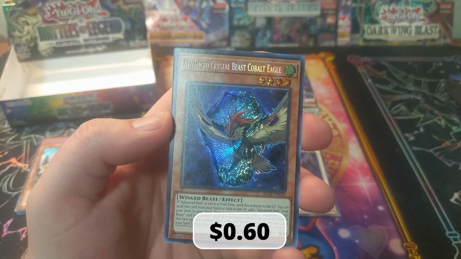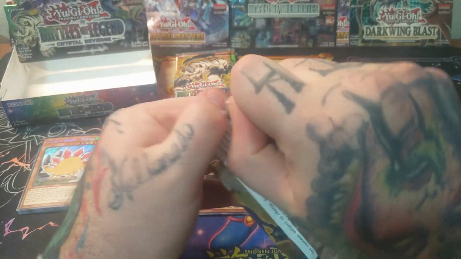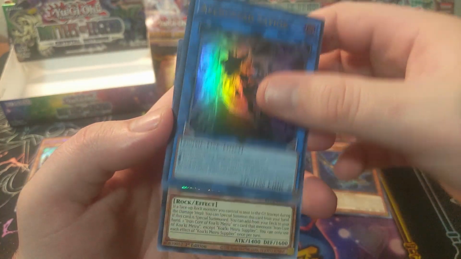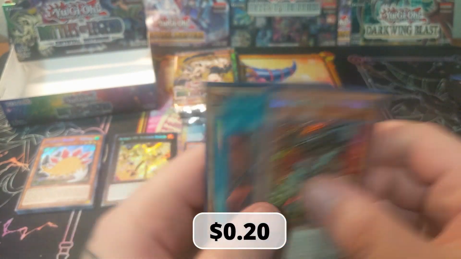Toon Harpy Lady is the second one of her. We got a Cobalt Eagle. Pop this pack open real quick. Gravity Balance. Evandred Savior. And a Koki Mira Supplier. That's the second one of him.